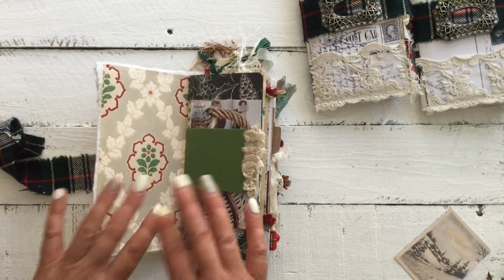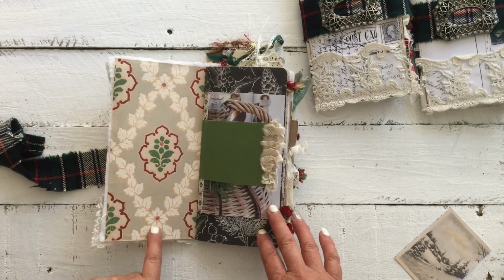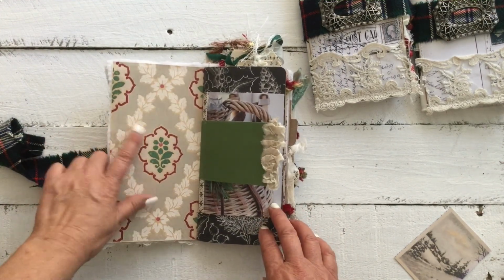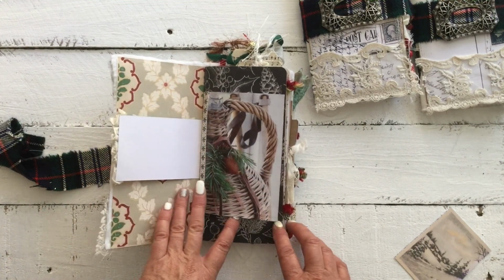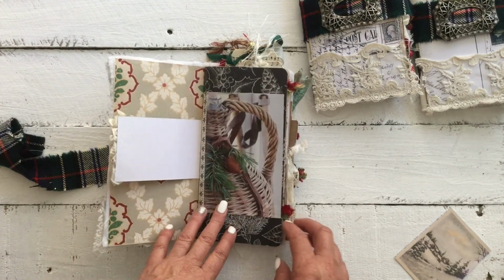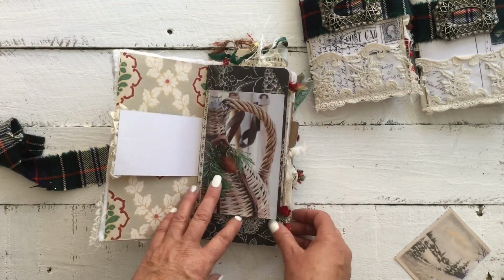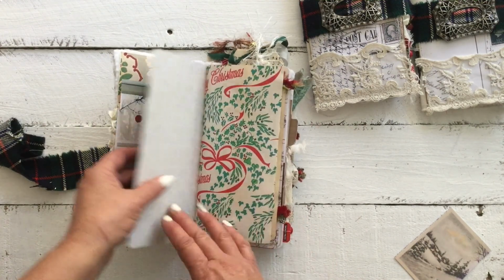One day I will show you my full range of wallpaper. But I thought this is perfect for Christmas. The colour palette's just lovely. And we've got a little flip. I've used an image and made that into a flip out of the Jean d'Arc magazine. We've got Kaisercraft designer paper.